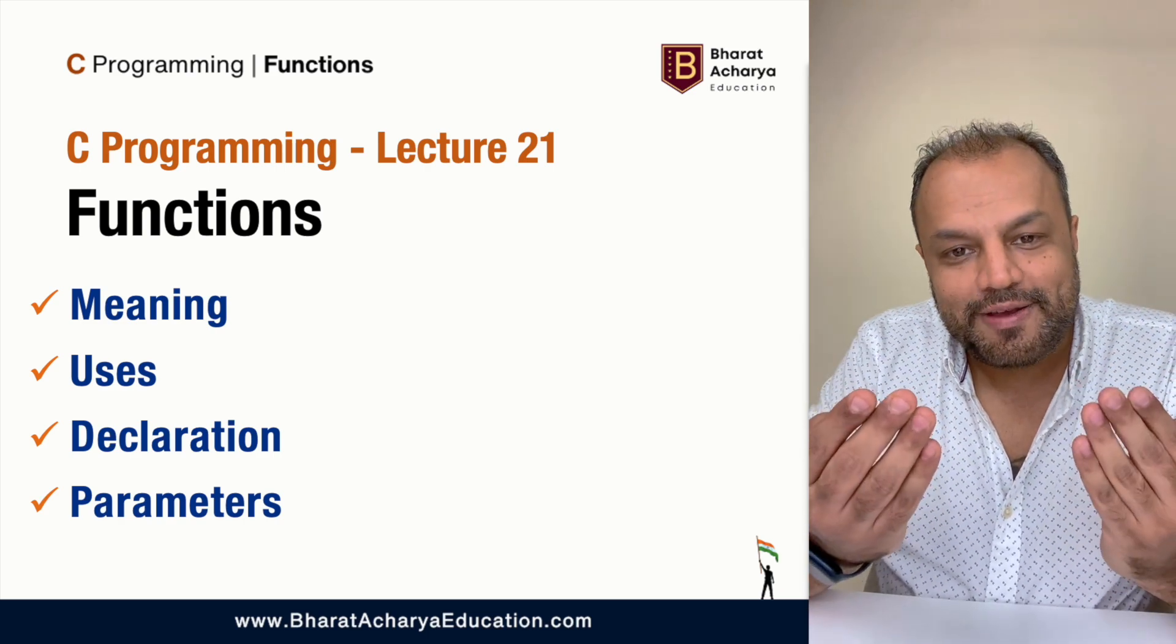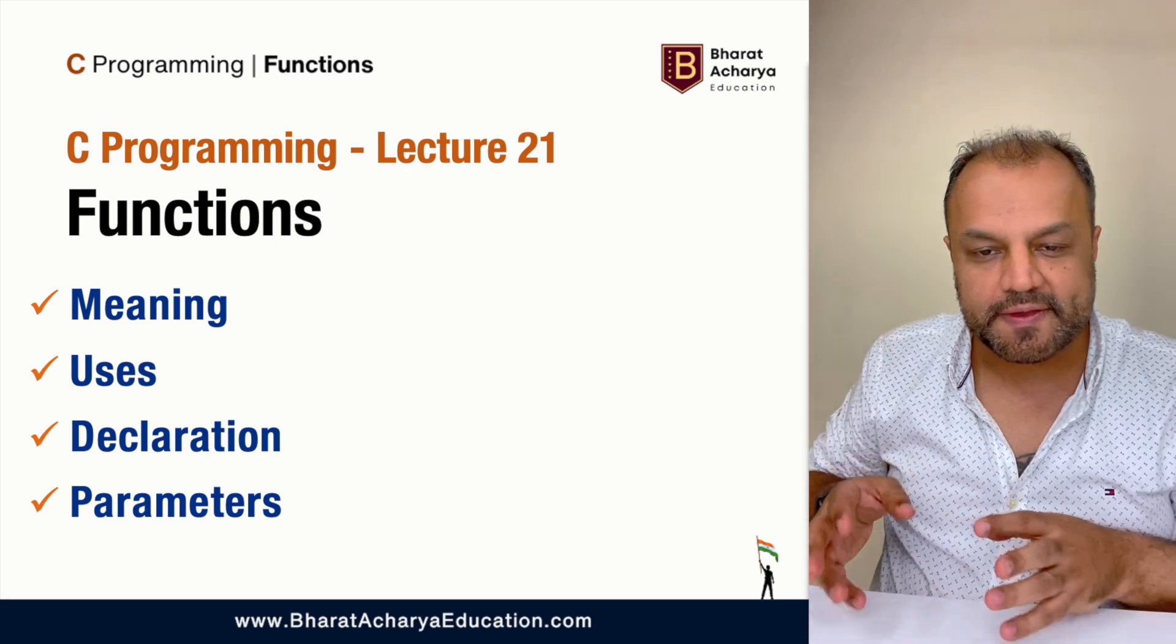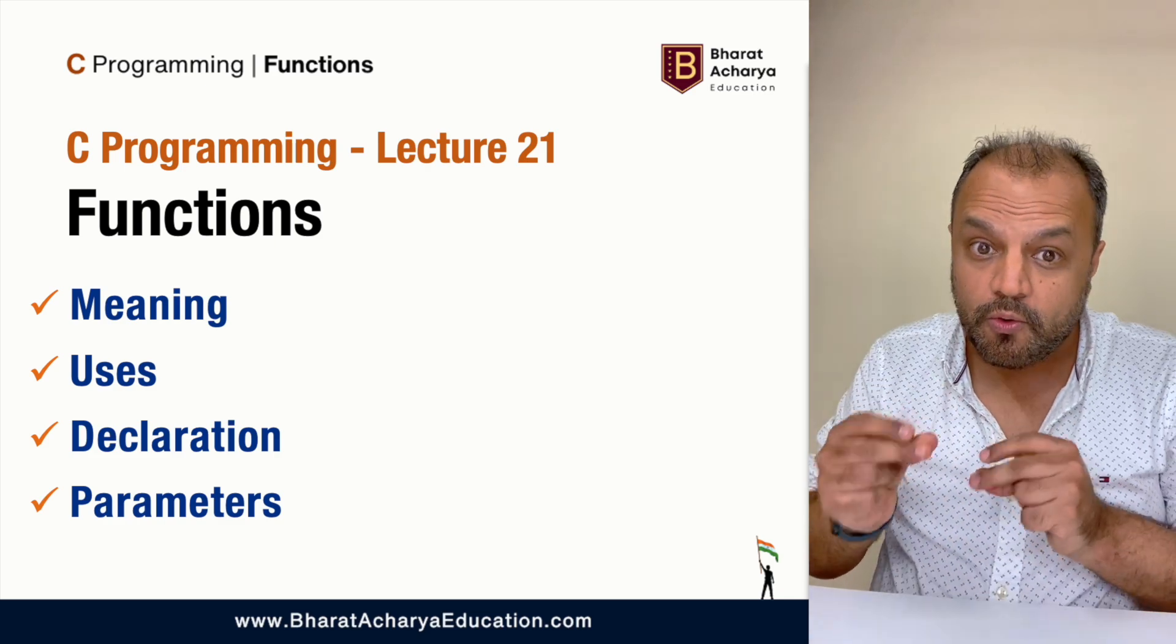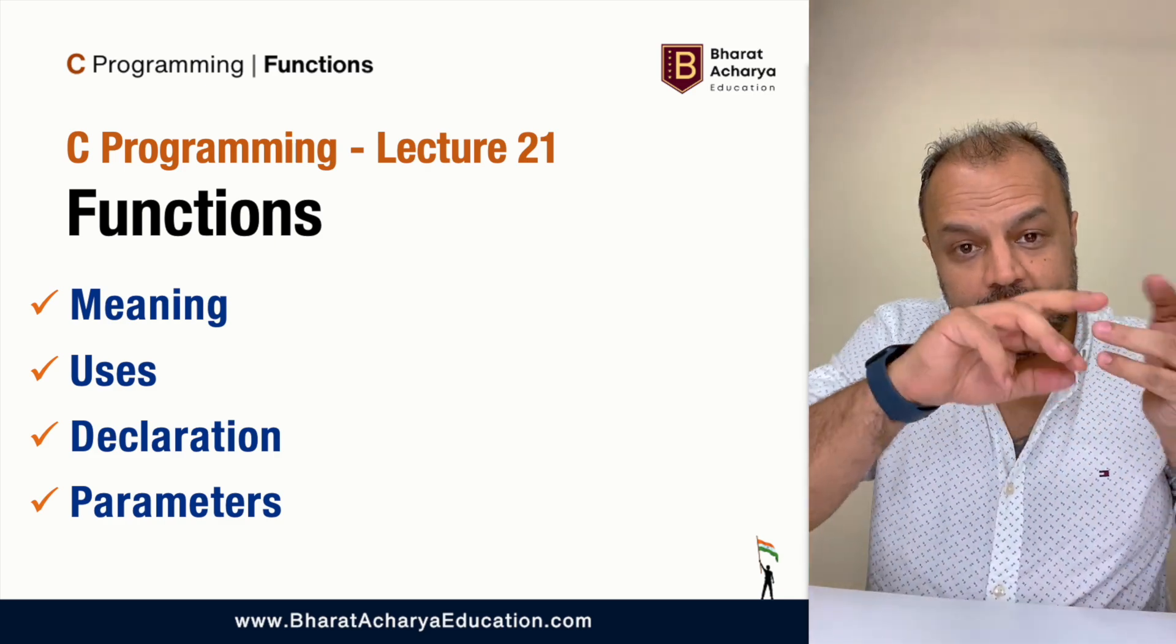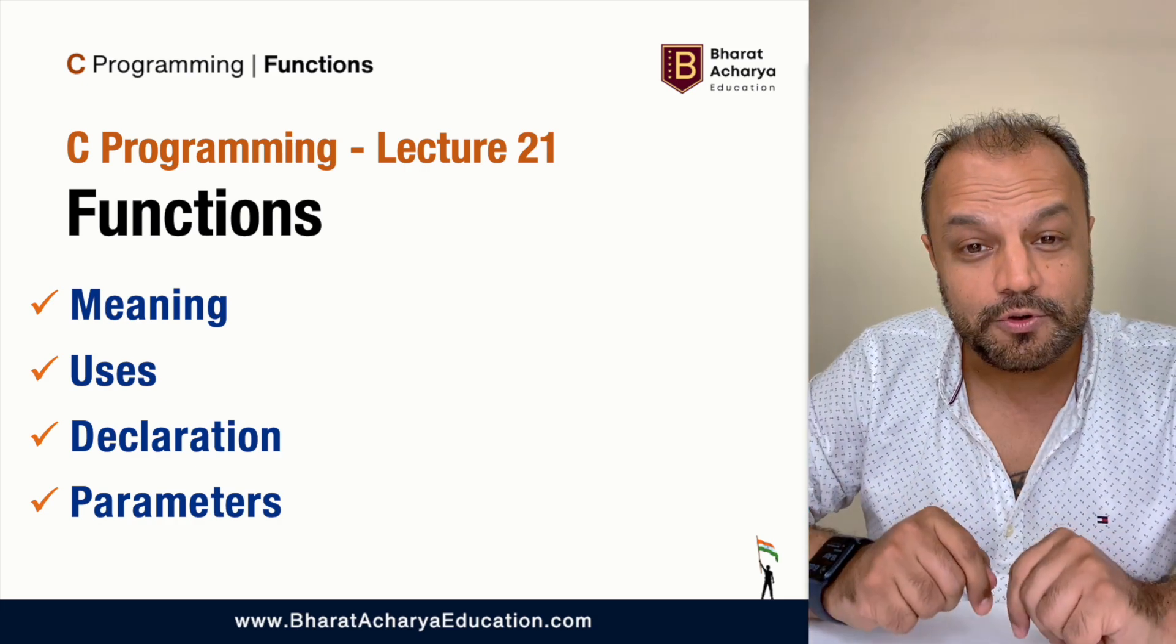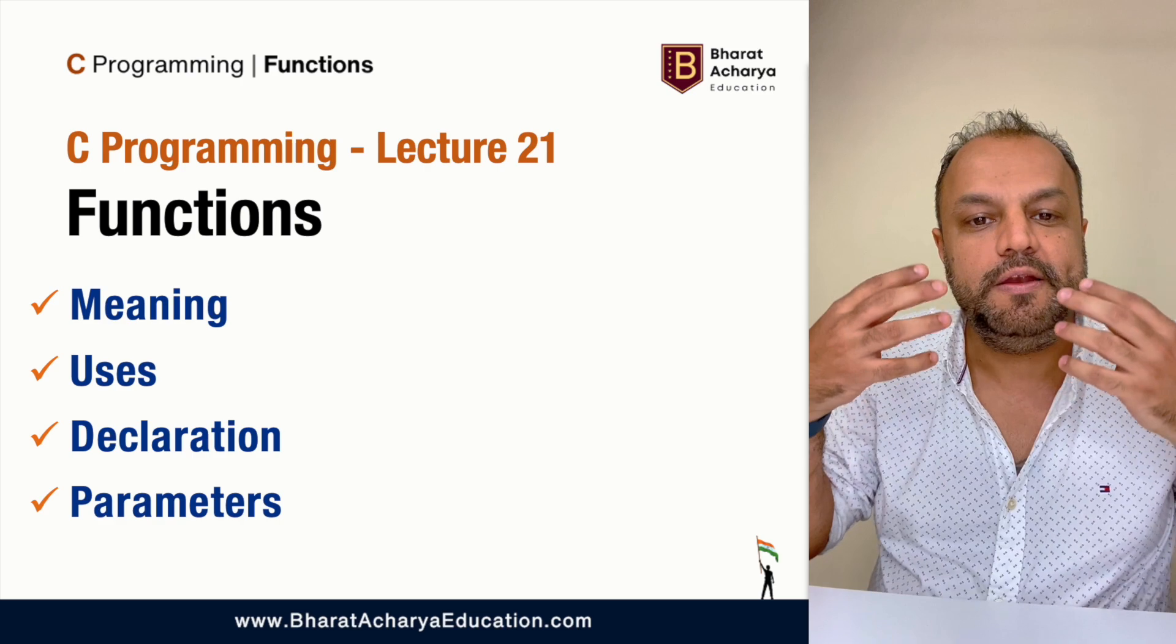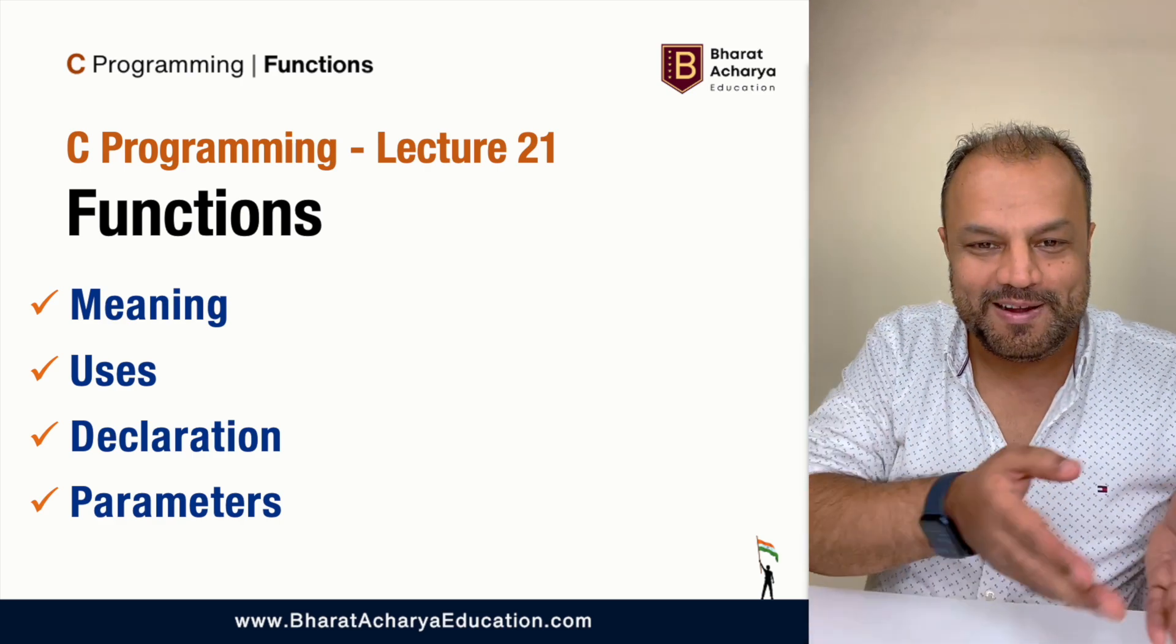So I use parameters. It's the same thing, whatever you call. So parameters are values sent from the main program to the function. Function uses the parameters, does calculations, produces a result. It may use the result, it may display the result or it may send the result back to the main program. That's what it's called a return value, the reverse of a parameter. Return value is what your function sends back to the main program. So all of this, I'm going to show you with examples, not only programming examples, but also explain it to you with real world examples because what's the point of learning all this if you don't know where it applies in the real world.